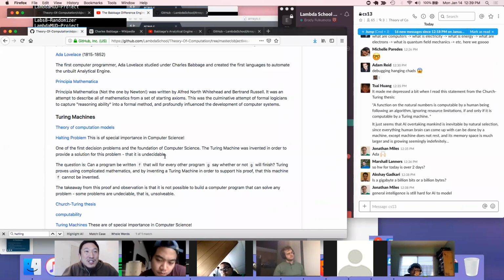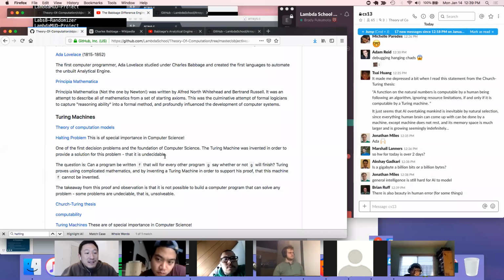I think this should be very familiar to you. A lot of the stuff we're going to be going over is very philosophical. There's no way for a computer to tell if it's going to infinite loop, which is why when you put in code, if you get an infinite loop, it'll just keep going forever. Sometimes you may get a stack overflow. Stack overflow is if you have infinite recursion, which is recursion that never returns.